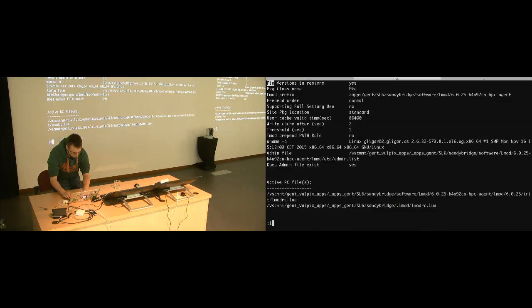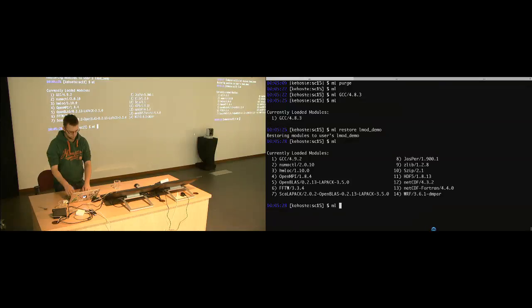Should be there somewhere. Yeah, the pin versions option on restore. Then you restore the exact versions that were loaded instead of whatever the default is. That can be important, for example, if you install new software after the user created their collection, the default can change and then the restore can fail, or do something else. But I think that's an easy build issue. The failing is, but doing something differently is not.